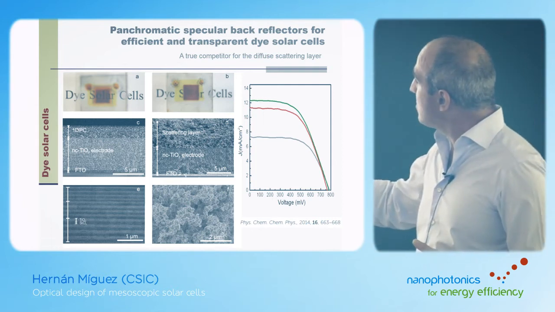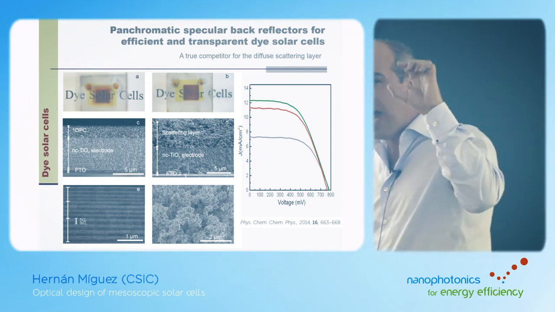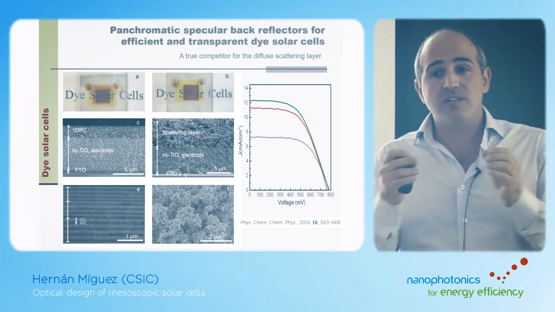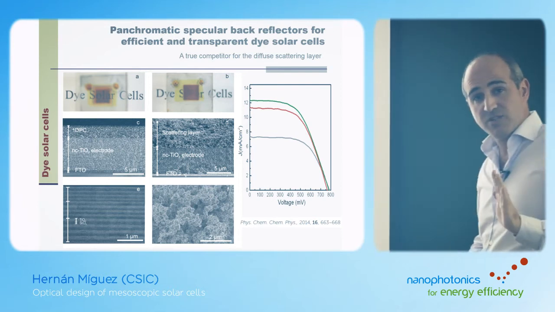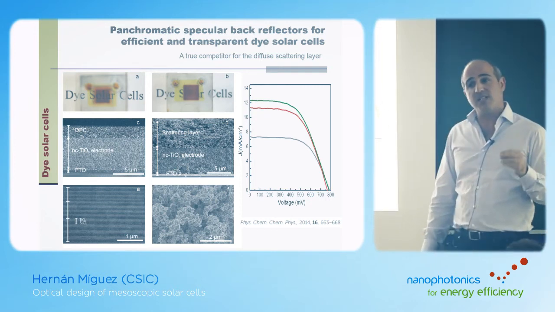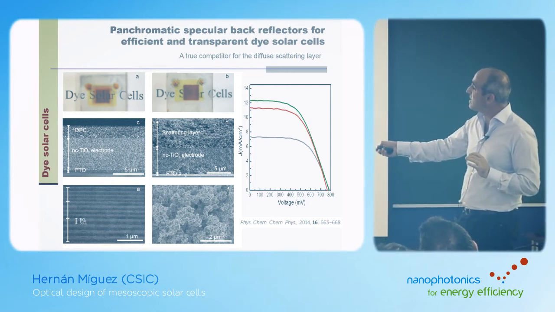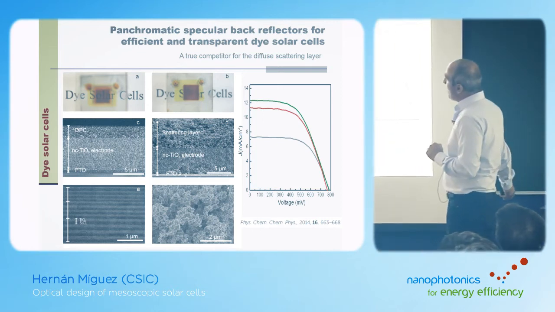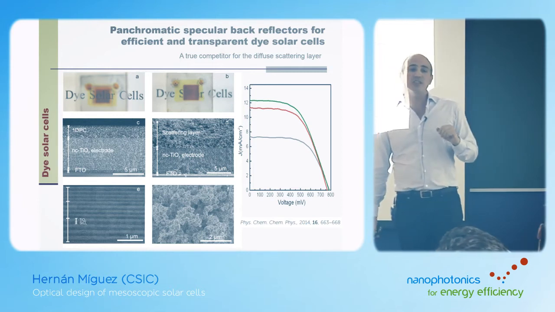So this is the result. So basically, you get something that is as efficient as the diffuse scattering layer, a little bit less always. And this is going to be impossible to beat, because diffuse scattering gives you oblique angles that always are better than specular reflection, right? But this is the closest you can get with a photonic crystal to the effect of a diffuse scattering layer, preserving transparency so you can still see through your cell, right? This approach, as I said, preserves transparency, which is an added value of the cell.